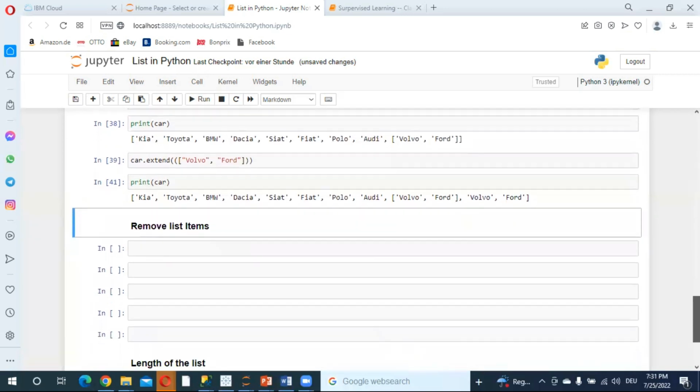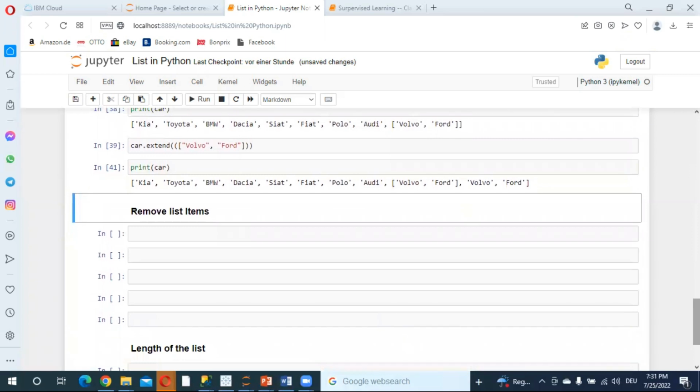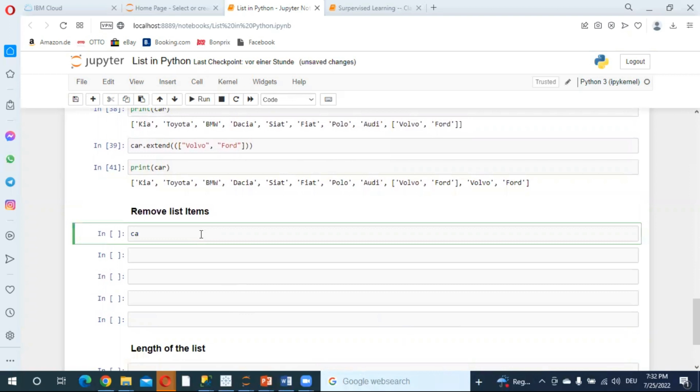All right, fine. So we're going to start removing items now from a list, and let's look at how to remove items from the list. To remove items from the list, it is quite easy. The first thing we can do is take the item that we want to remove by using the remove method. So you can say car.remove, and we want to use the remove method to remove the item. What item do we want to remove? Let's assume we want to remove BMW. So I'm going to remove my BMW.